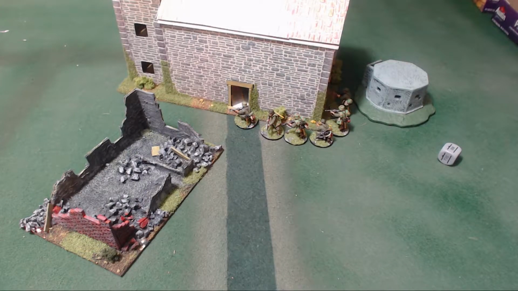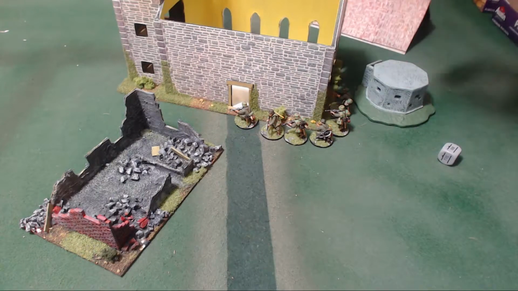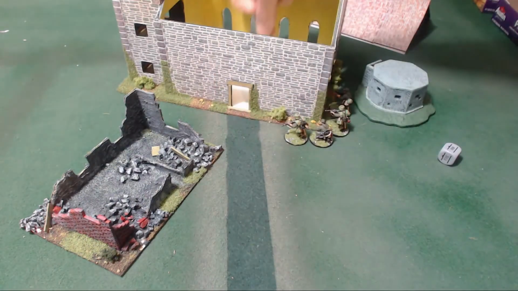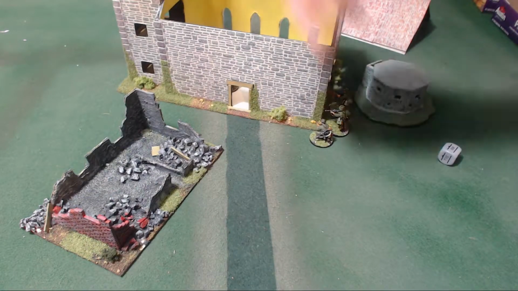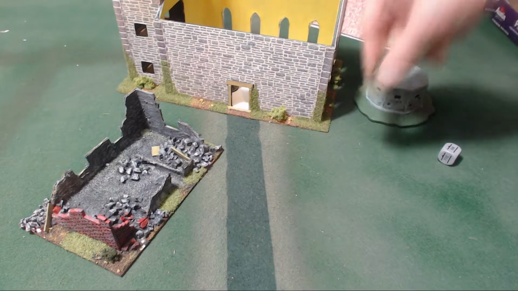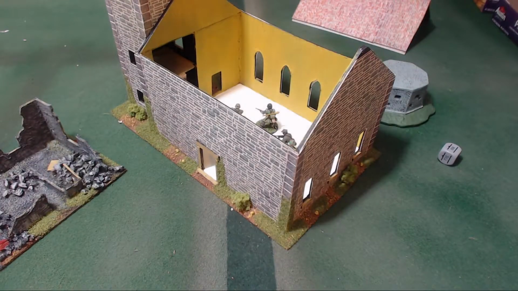Once that happens, you pick up all the models and you can just place them in the center. You don't even need to worry about putting them anywhere in particular. There's no reason for you to worry about where you put them in the building. Okay, so you just place them in there.